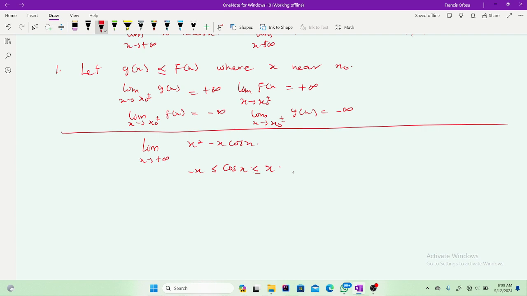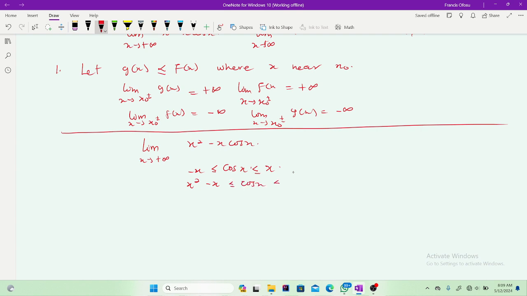I have to multiply both my left and my right side by x. Or I can add x squared to both sides. So let's see something here. If I add x squared to both sides, what am I getting? I'm going to get x squared minus x, less than or equal to what?